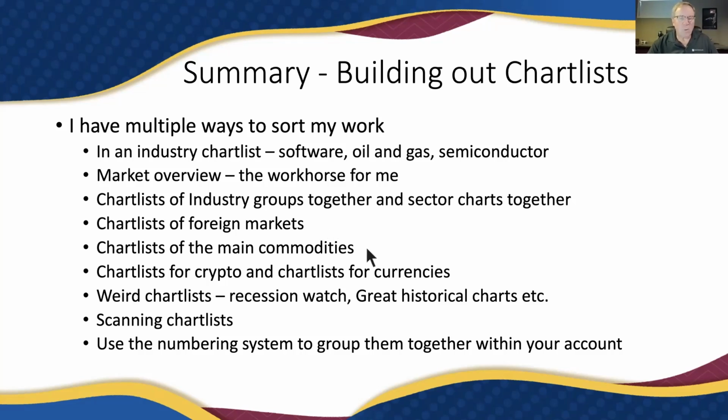I trade a lot of commodities, so that's one of the big things that I work with a lot. So a lot of my charts are commodities based. And then you might have a chart list for crypto. I think there's over 150 crypto names now. So you can go and put all of those in a chart list and just work through the different currencies and look for breakouts.